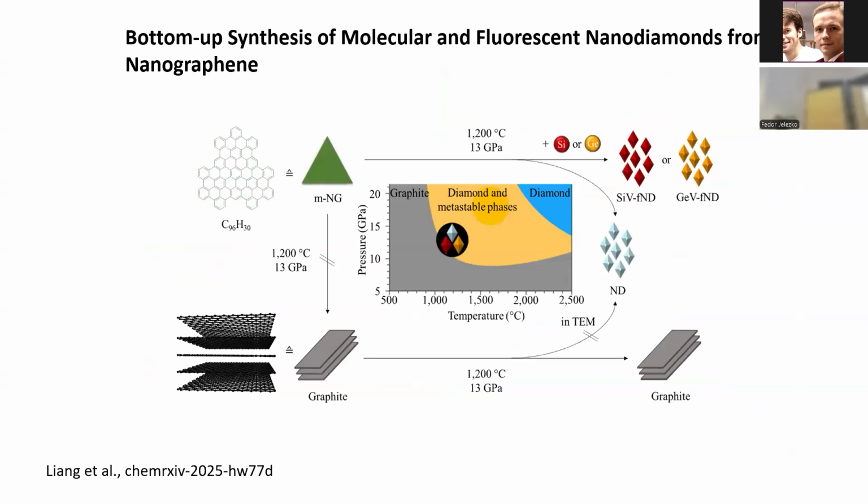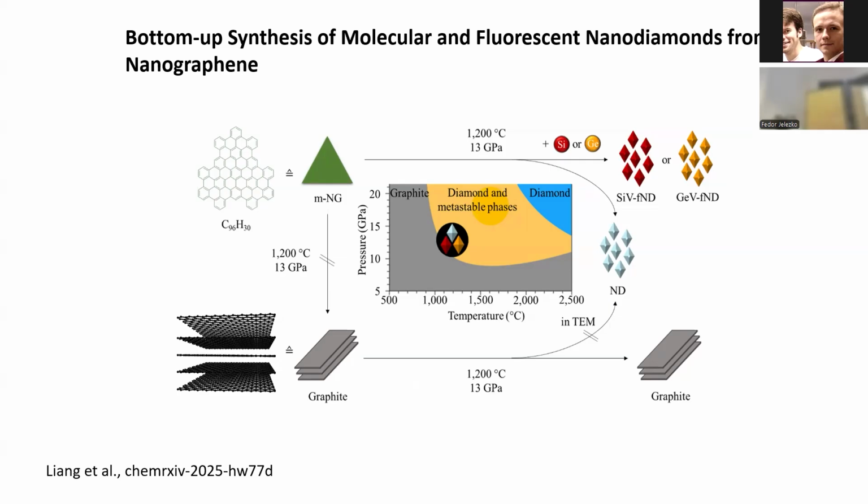I can also dope this silicon vacancy and other color centers inside of nanodiamonds. It's collaboration with Tanja Weil group. It's actually work done in Mainz here at the Max Planck Institute for Polymer Research. Tanja Weil team doped or grew nanodiamonds from nanographenes, sp2-like structures, by adding silicon and germanium in a high pressure, high temperature growth chamber. And it turns out that the presence of the seed molecule significantly facilitates formation of nanodiamonds.